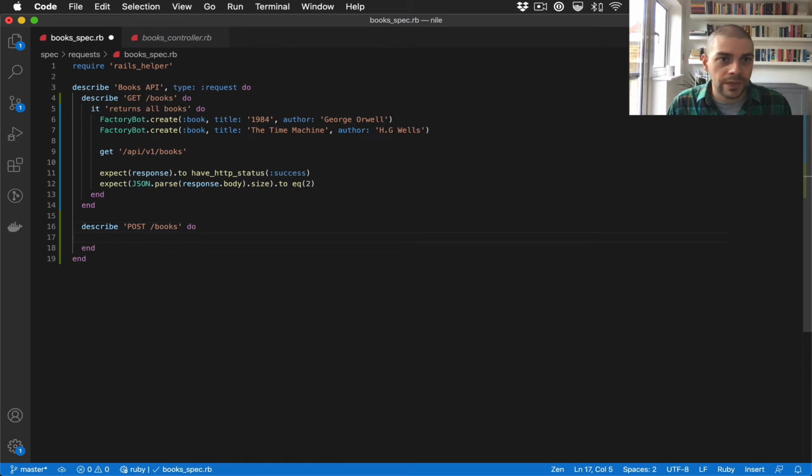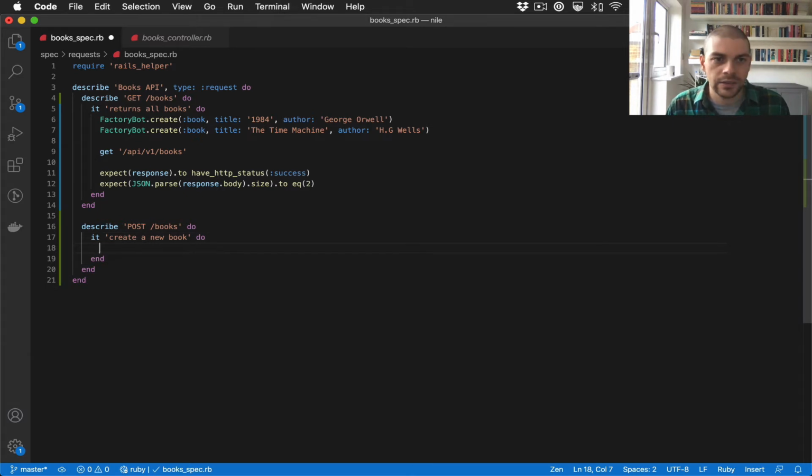And in here we'll also have an it block similar to the one above, only instead of returning books, this would create a new book. And we'll close that off.